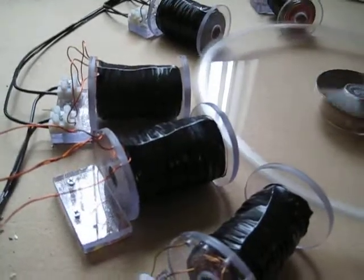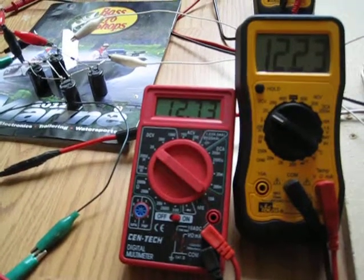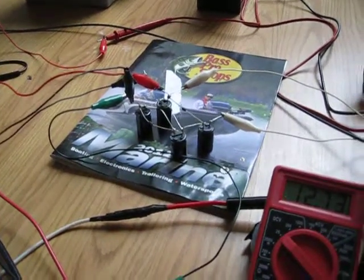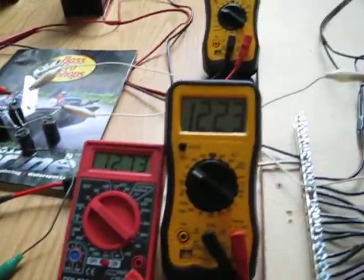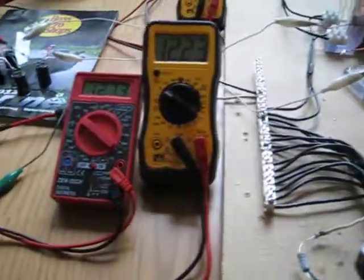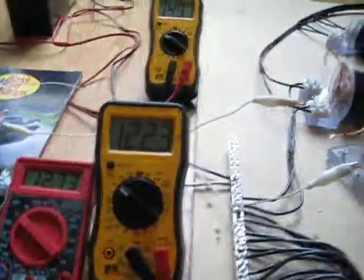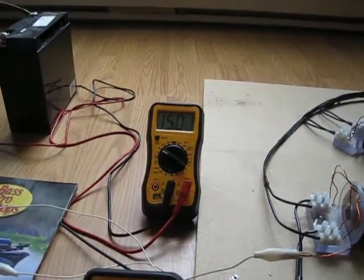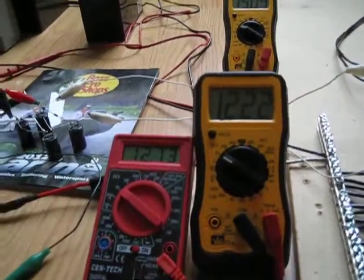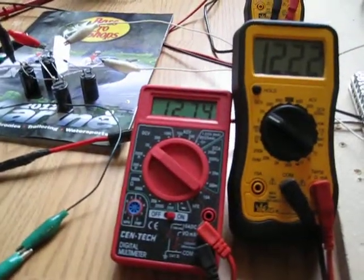Again there's no transistor or anything hooked to it. It's just set as close to the rotor as possible and it shows the output. 12.73 going in through the quad. Again those are real small capacitors. 14.94. This is going to increase the amp draw here just a touch. Okay now we're getting some input to the charge battery — it's 15.03 and 15.06 going. 12.22 on the primary battery. 12.74 off the caps.